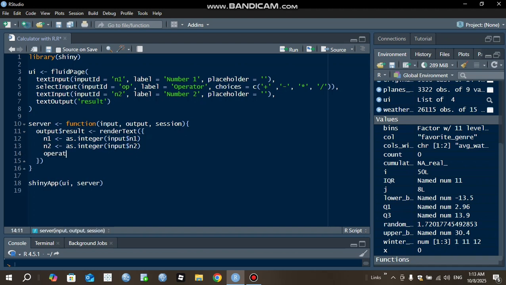And our operator will again be input $op. We assign these things, and now let's do our conditioning. If operator equals plus, then please add number 1 and number 2.